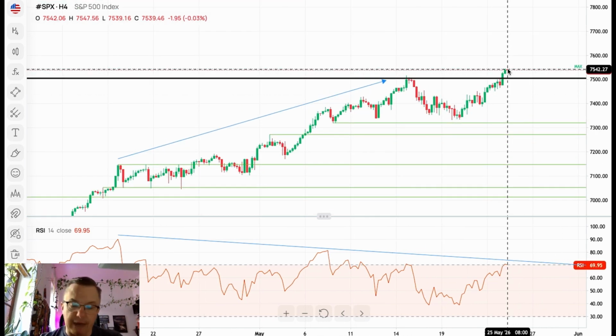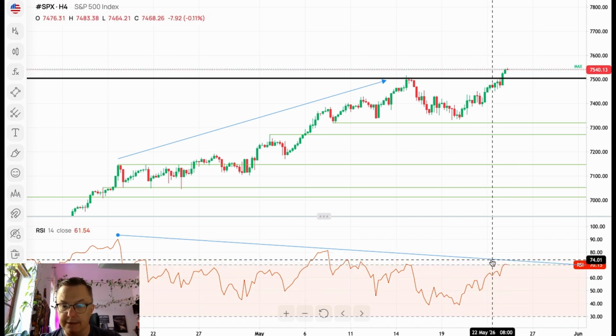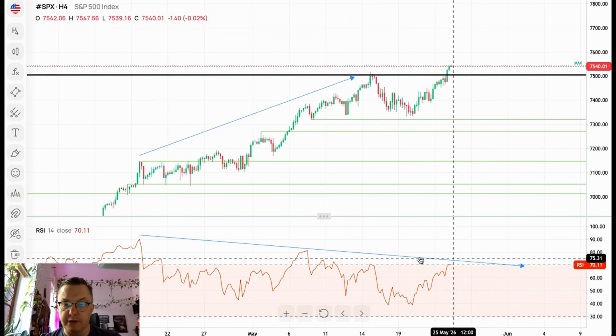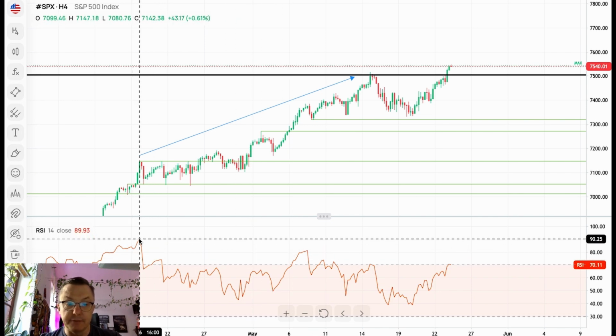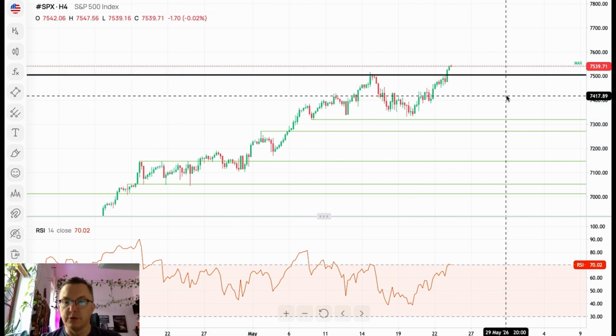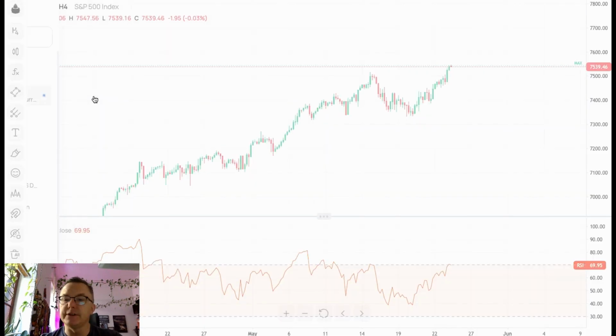7,547 is the new all-time high, which means the next target is another round number, and this round number is 8,000 points. Momentum moves yet again higher, but you can see here that despite the fact that we've been moving higher, the momentum still didn't break above the level of 90, right? Nevertheless, it looks like the bearish divergence has been resolved and the market keeps moving higher, so the uptrend continues.